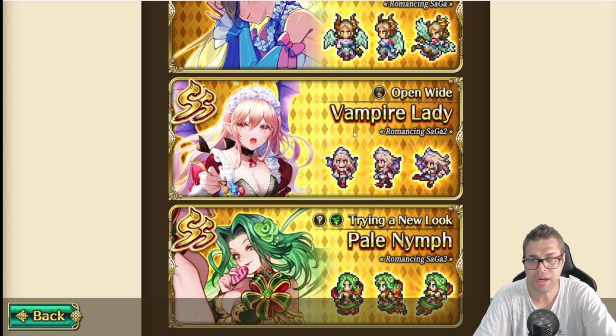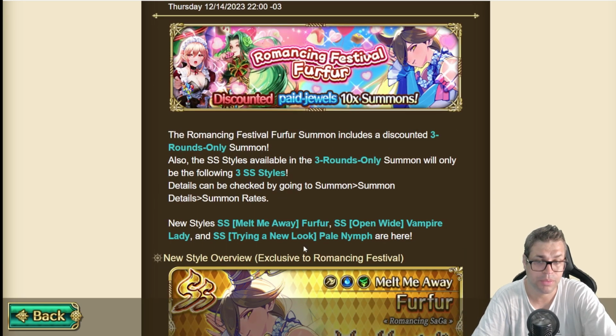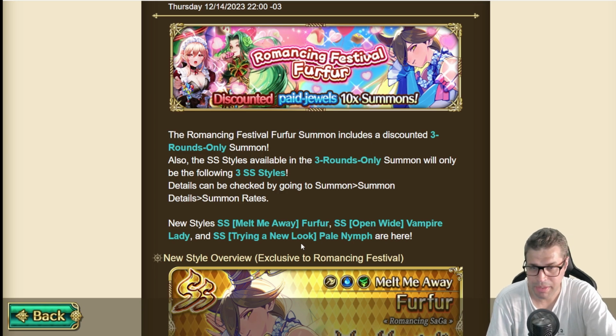Vampire Lady is totally terrible with a design that barely works, and Pale Nymph, while being a good debuffer, is not really applicable to the hard challenges most of the time. Sadly, this banner only receives a bronze award. It's easy to skip, since they may release some much better banners in the next week. With all that said, this is my opinion.